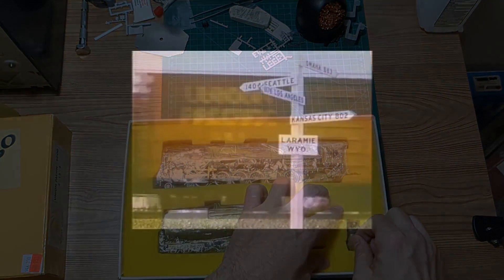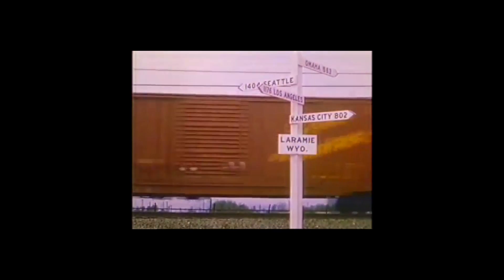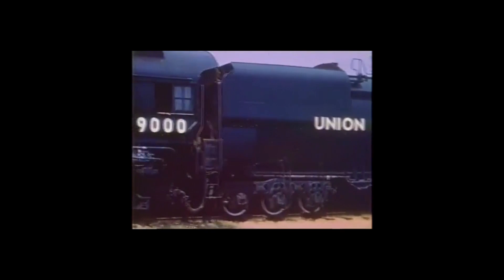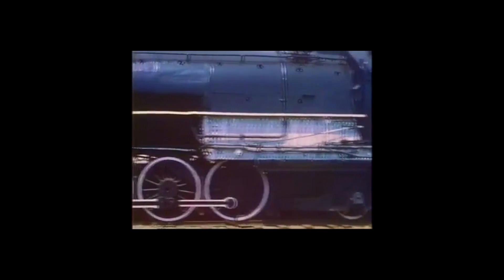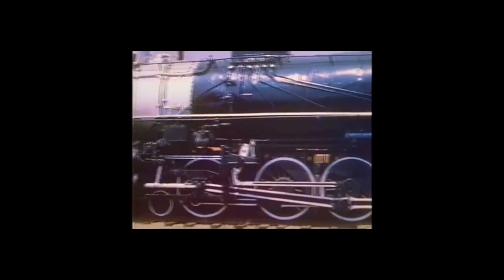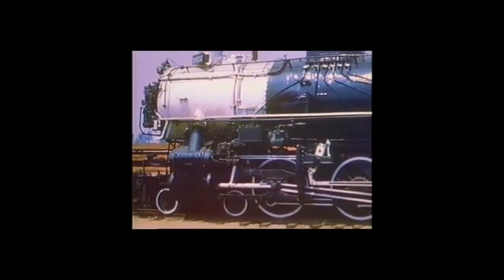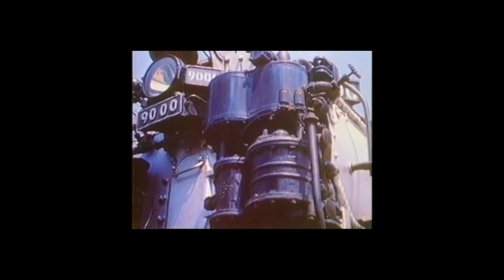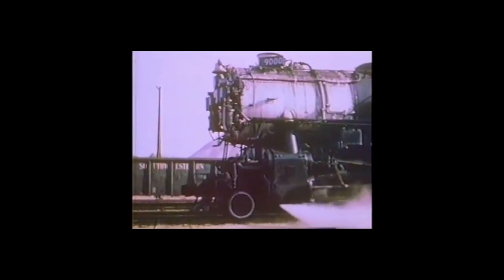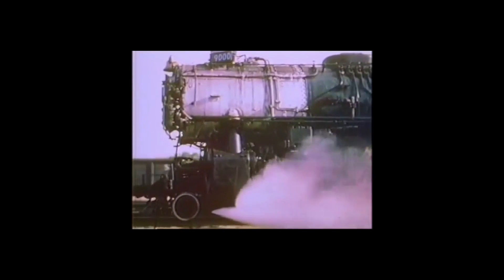I don't believe Sunset Models are considered very high-end, but maybe above Westside Model Company in terms of detail, though below Key in overall quality. I absolutely love the 9s — they are my favorite class of steam locomotive. There's a very brief cameo in 'Last of the Giants' that shows the 9000 as part of the evolution of steam on the Union Pacific: detail shots of the smokebox and wheels, and a quick view under steam with some wheel slipping. Something about that brief 20-second cameo hit me more than seeing the Big Boys and Challengers, and for six-year-old me, I loved it. It's been my favorite locomotive class ever since.